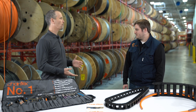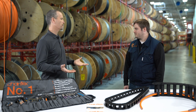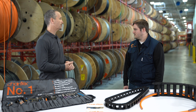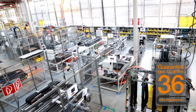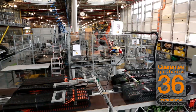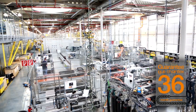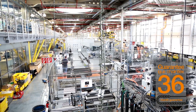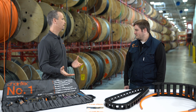UL has been offering this service, the UL verify service, for about a year and a half or so. And IGUS has been testing cables for 30 years — we've been offering the guarantee for over five years. We saw the UL verification process as a good opportunity to work with a very reputable company and have a third party come in and look at our claim.